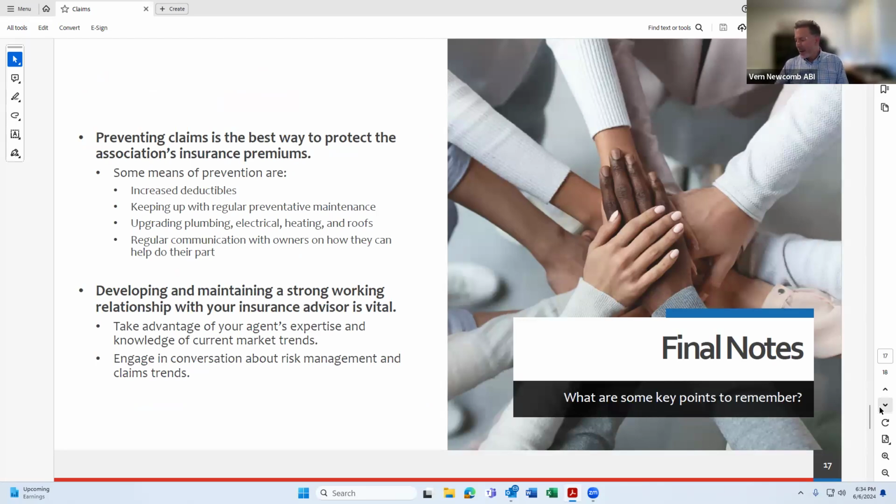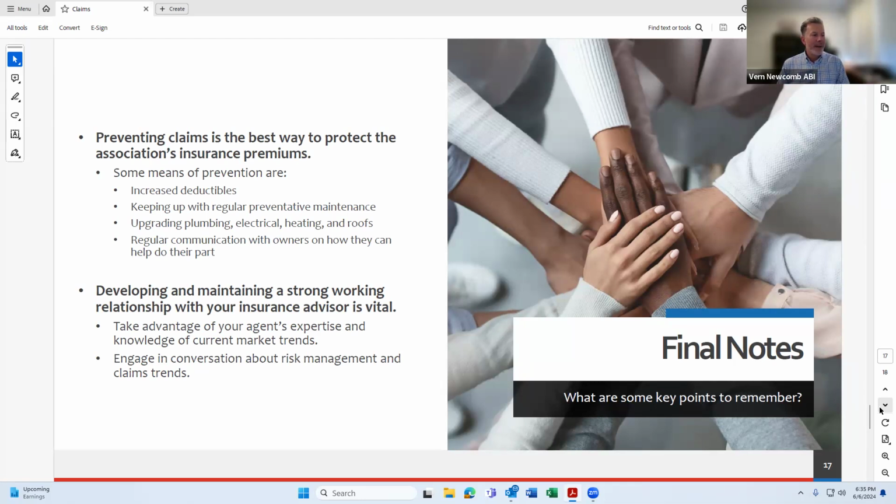So just some final notes, so you guys can get on with your evening. The best way to handle claims is to prevent them from happening, period. As any of you that have experienced a claim know, it's just a nightmare, even if it goes smoothly. The unit owner is displaced, has to go somewhere else. It takes a while. There's always a frustrating level of making sure everything's done on time. The best thing to do is to prevent the claim.